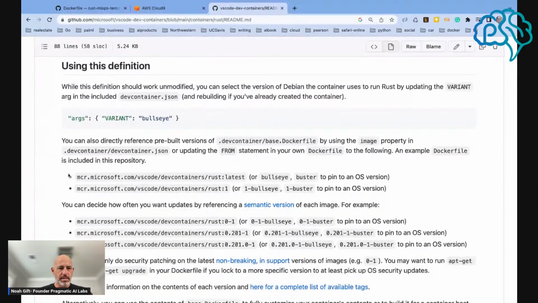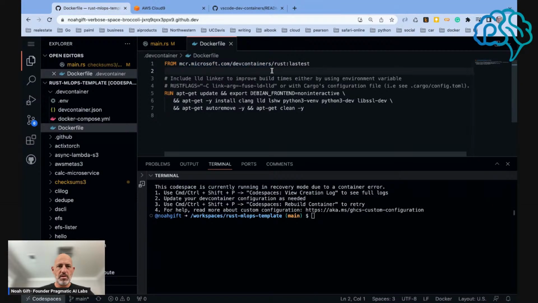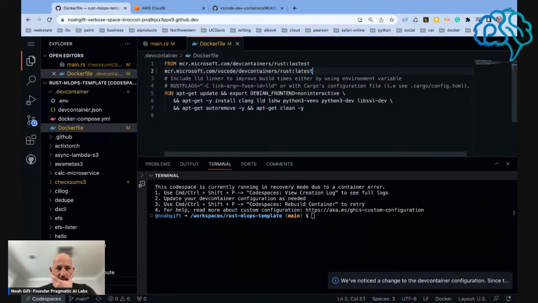Yeah, so it should be this. Rust latest. And if I go back to this, VS, that looks correct to me.